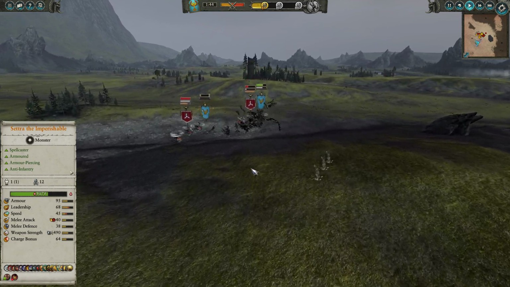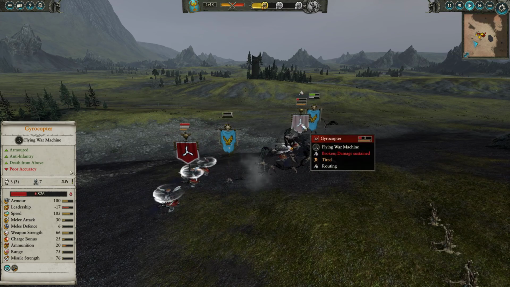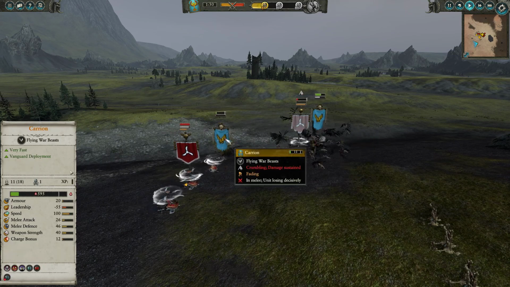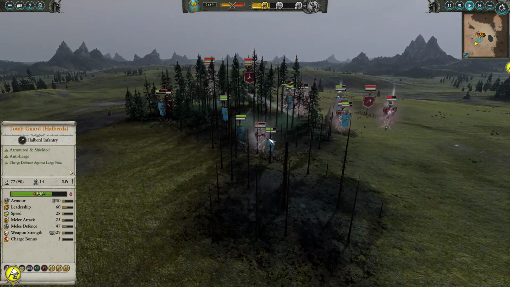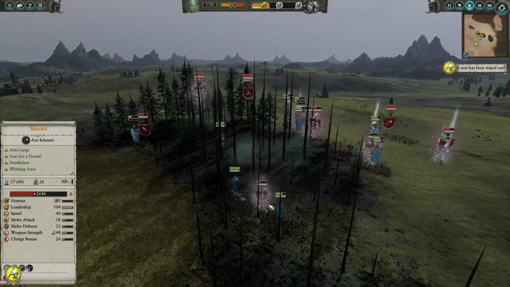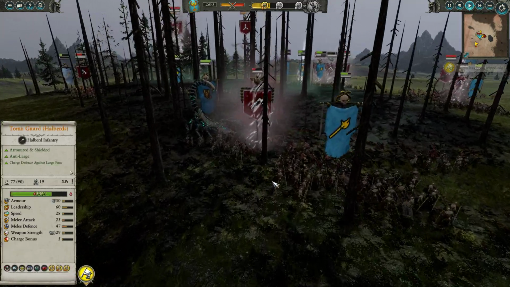Up in the skies, it does look like the Carrion are slowly losing the fight, but they're doing some pretty decent damage. One gyrocopter has actually been forced off at the moment. The Carrion, though, are starting to waver and get dragged down. In the main fight, halberds are doing ridiculously well up against the Slayers. That Incantation is still active, a very powerful hex ability, which more people need to bring.